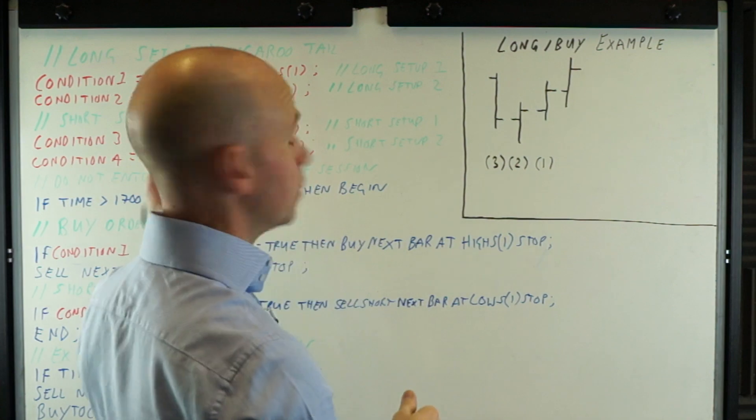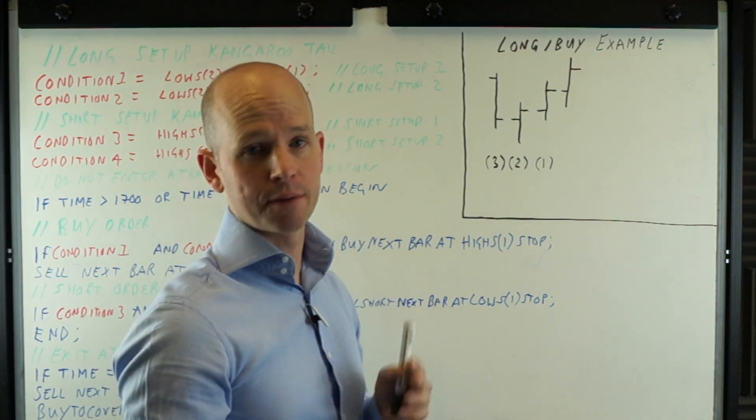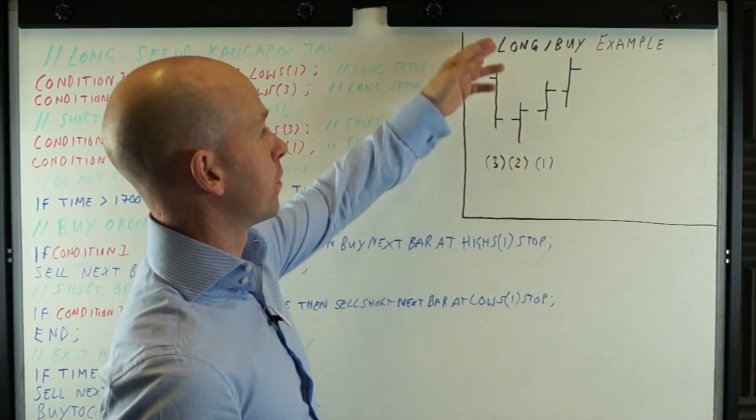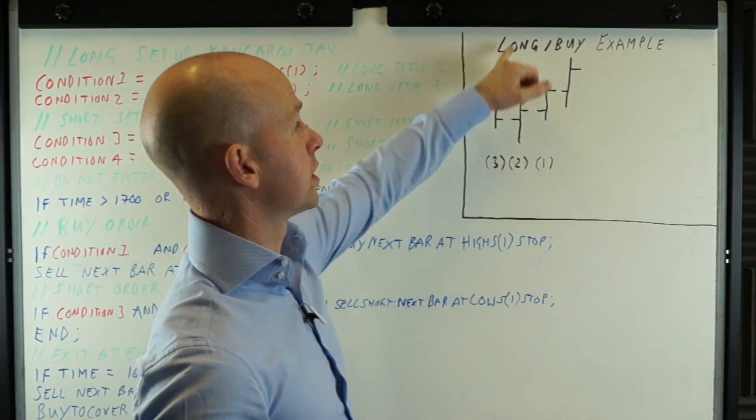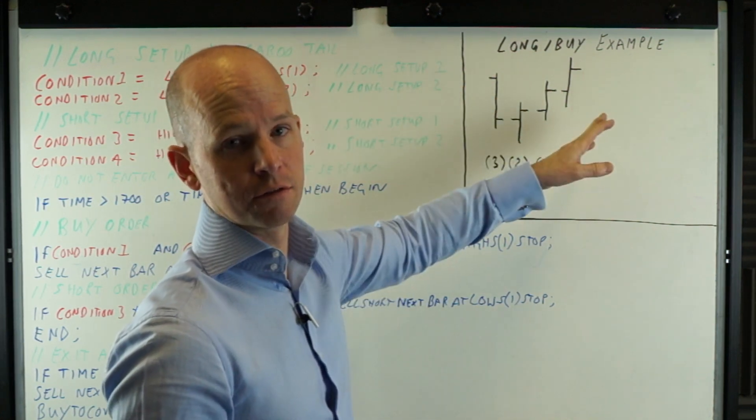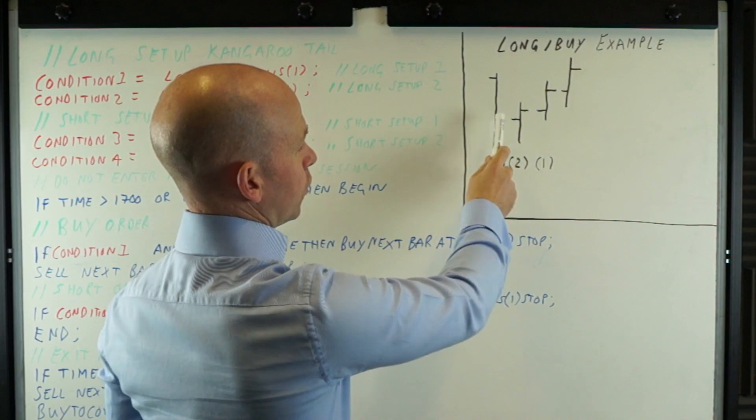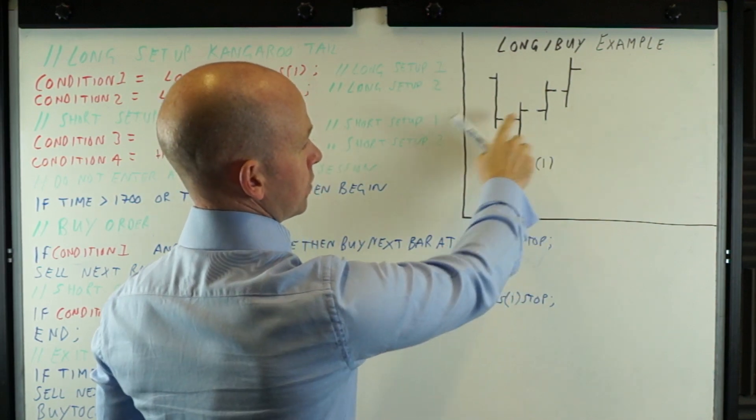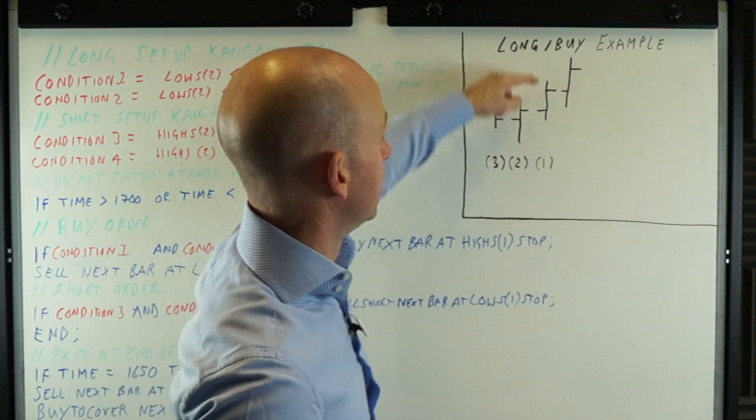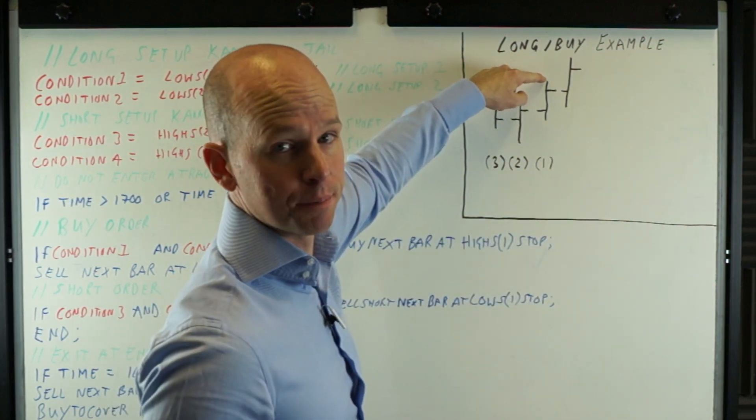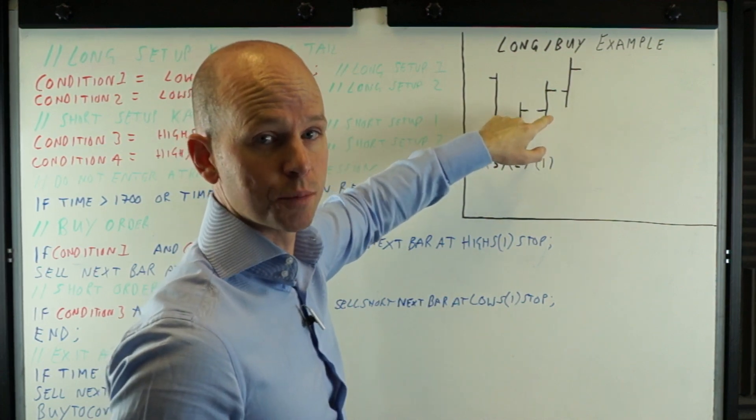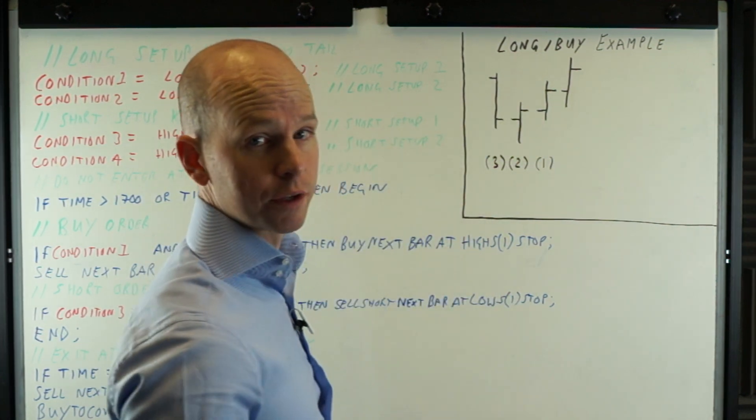And it also sells short as well so it's a buy and a short strategy. The short signals are just quite the opposite. So this centre bar has to have a higher high than the bars to the left and to the right of it. So we look for, once we've got this setup, this lower low than that one and that one, we want to place a buy order at the high of this third bar.